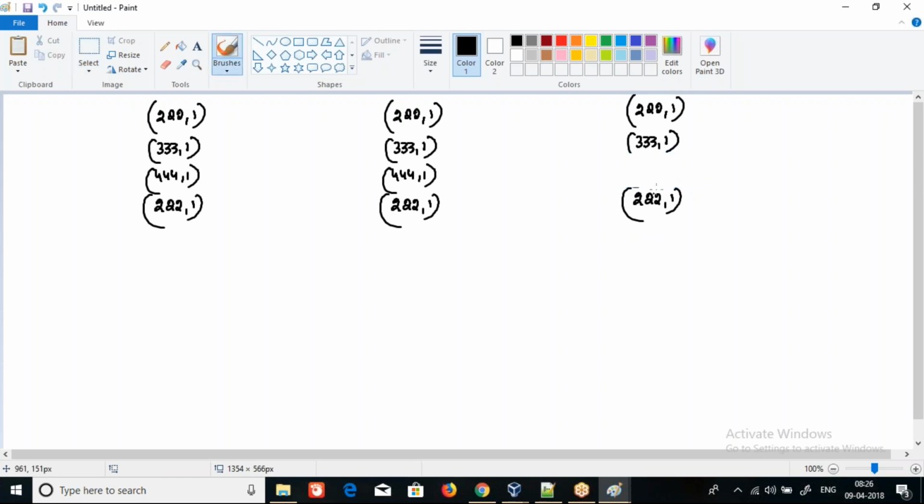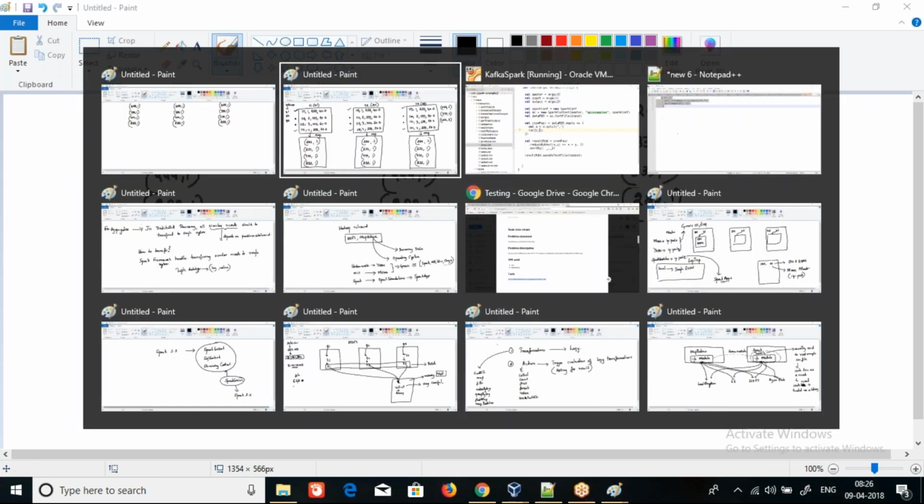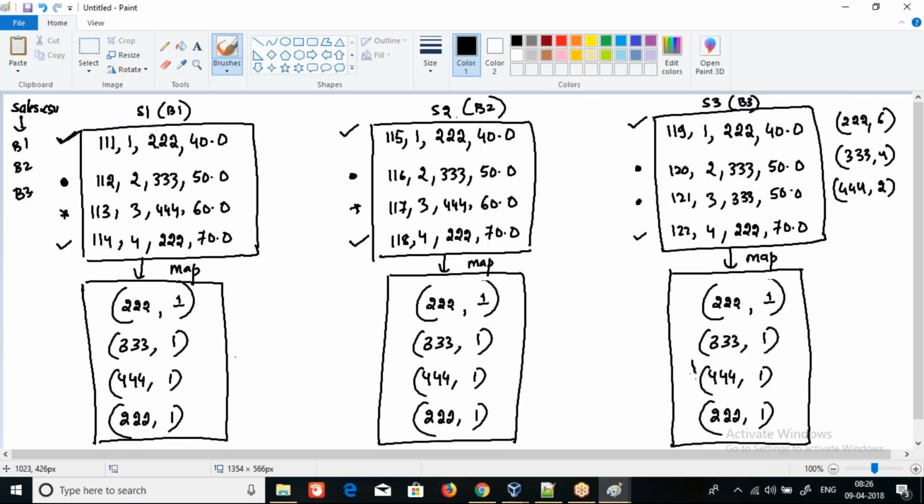And here also it is 333, 1. This we wrongly typed here. I think here also it is 333, 1.